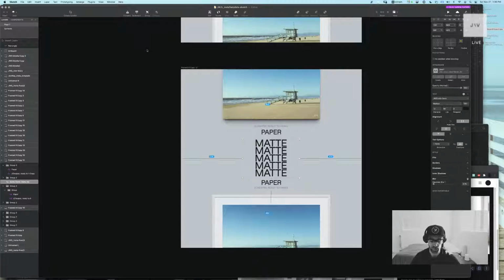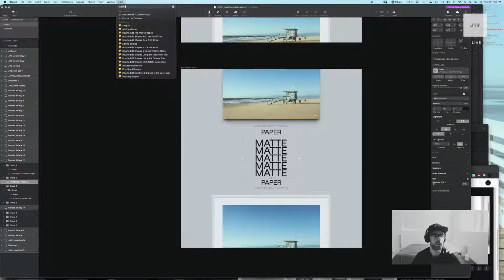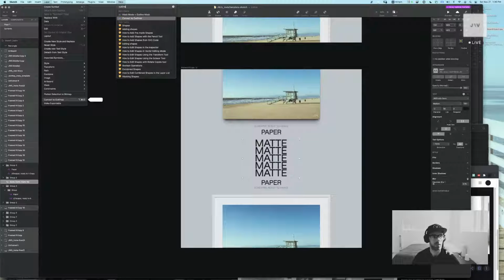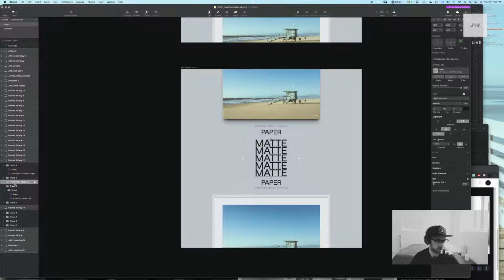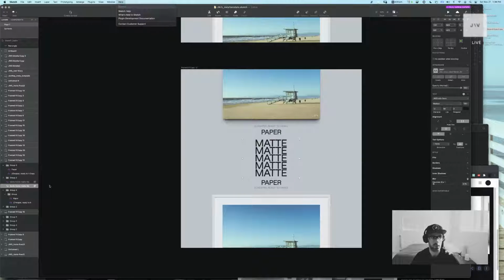I just remembered the... there it is. So usually I'll try and create a copy first. I just had it. Outline. Wrong one. Convert to outlines.